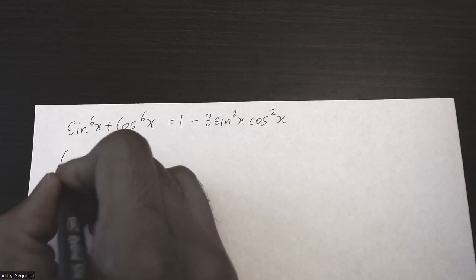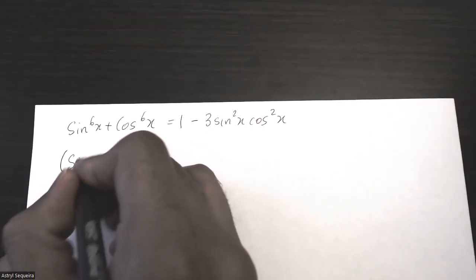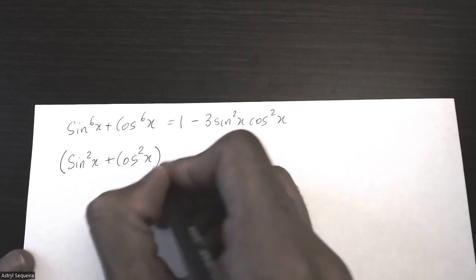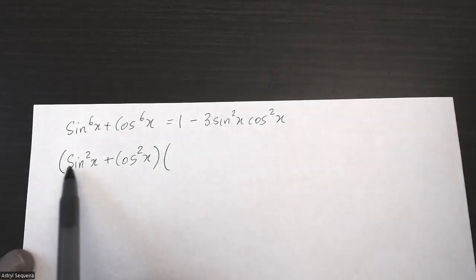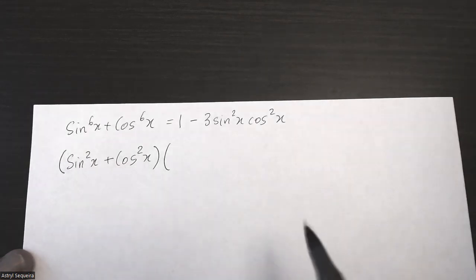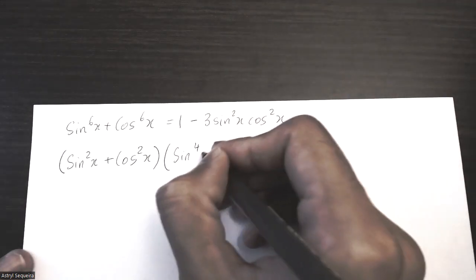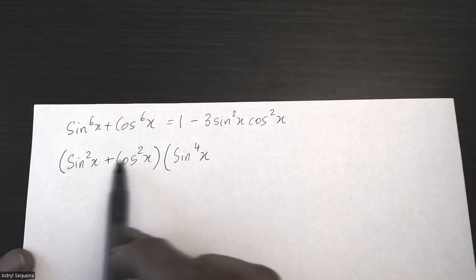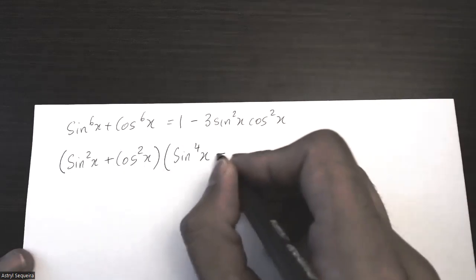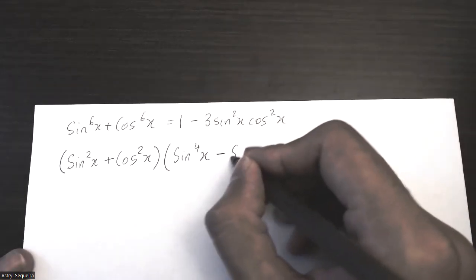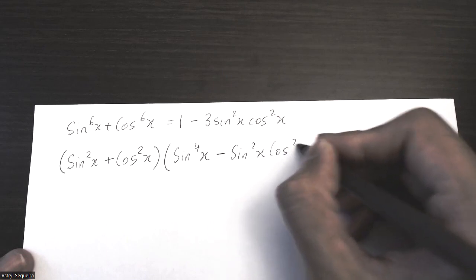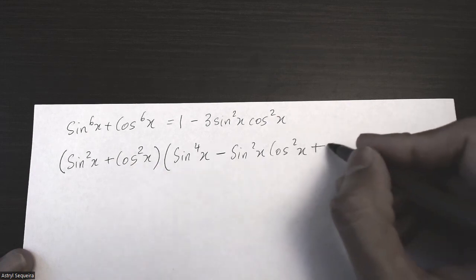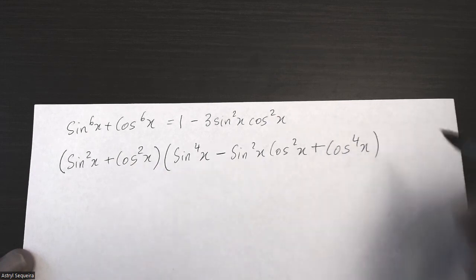So if I do sum of cubes on this, the cube root of this expression gives sine square x plus cos square x in the first bracket. In the second bracket, my first term is the first term here squared. Sine square x squared is just sine 4x. Then I'm going to multiply these two terms. The sign over here has to be opposite of this one, so this is going to be sine square x cos square x. And then the last term is always positive, and it's the last term squared, which is just cos 4x.